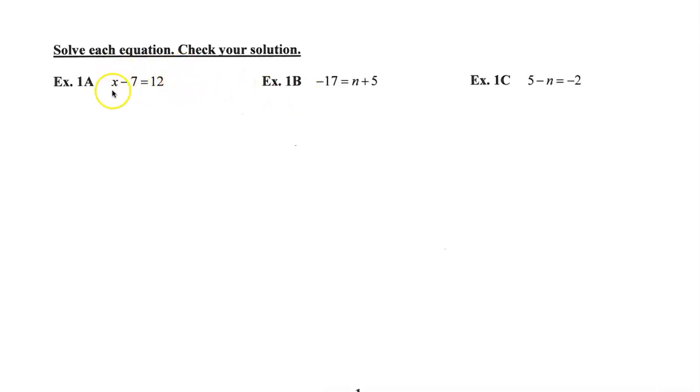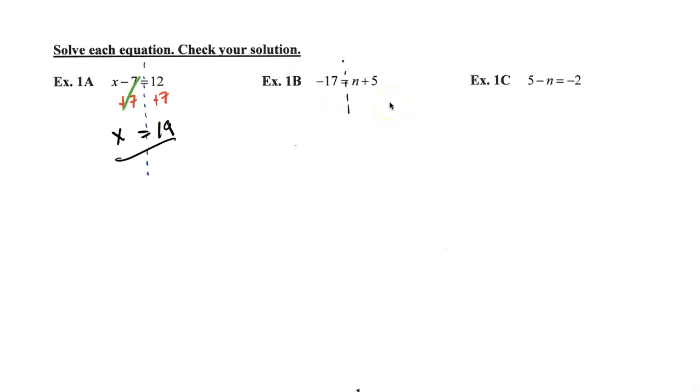On our first example, I have x minus 7 equals 12. The general rule here is the equal sign is kind of like a wall. Whatever you do to this side, you have to do to this side. So in this case, we want to get rid of that 7. It's a negative 7, so we want to do the opposite operation. We're going to add 7 on both sides, because whatever I do to the left side of the equal sign, I have to do to the right side. On the left side, these cancel out. You just start with x equals 12 plus 7, which is 19.